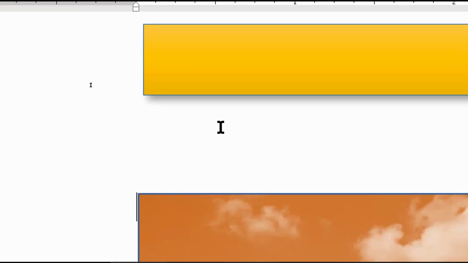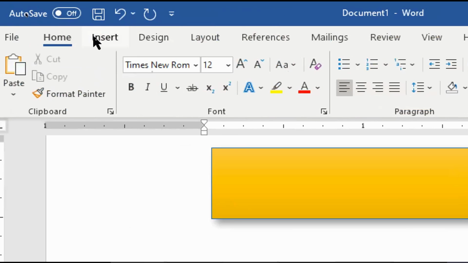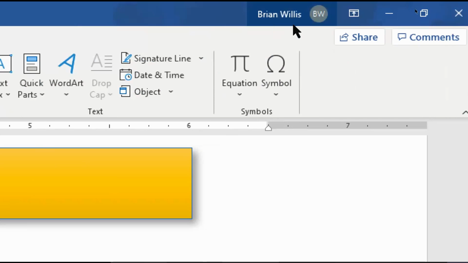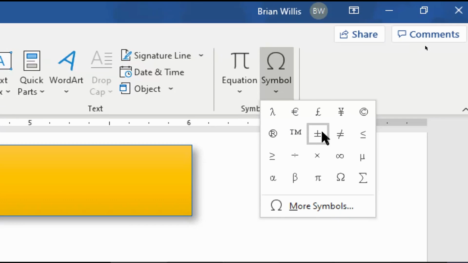Where am I? Oh, I see it now. All right, so let's use this empty space that's created. And we're going to go to Insert. And all the way on the right, you'll see Symbols. And you have a bunch of options that list here.